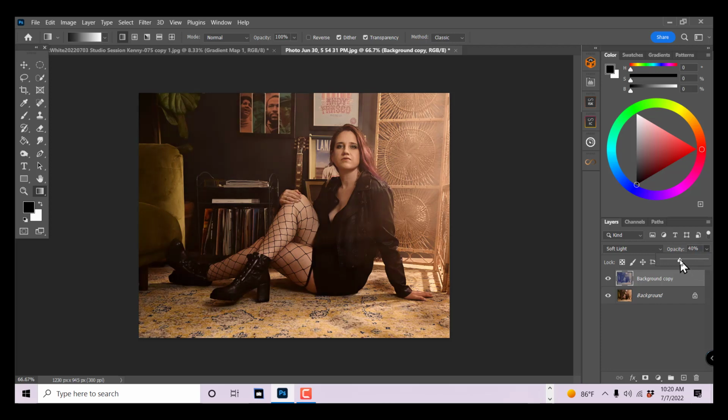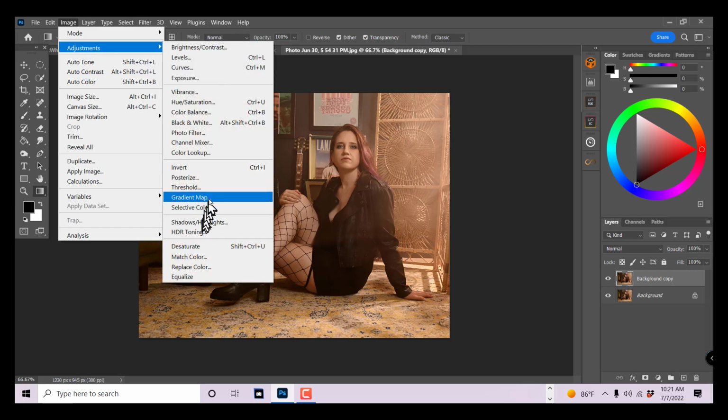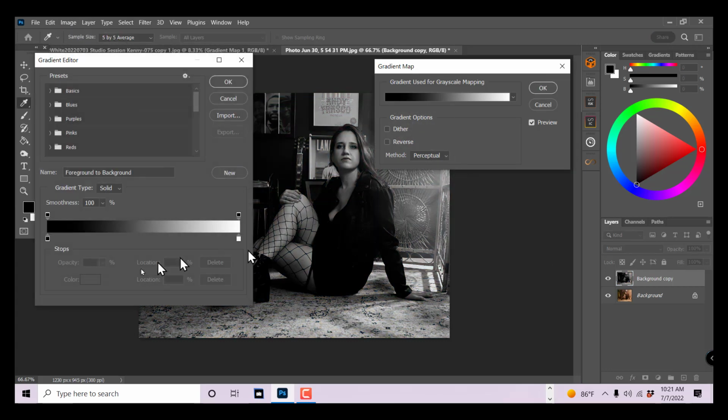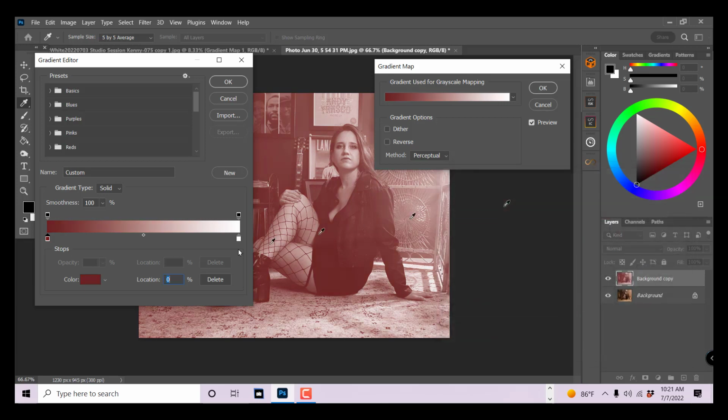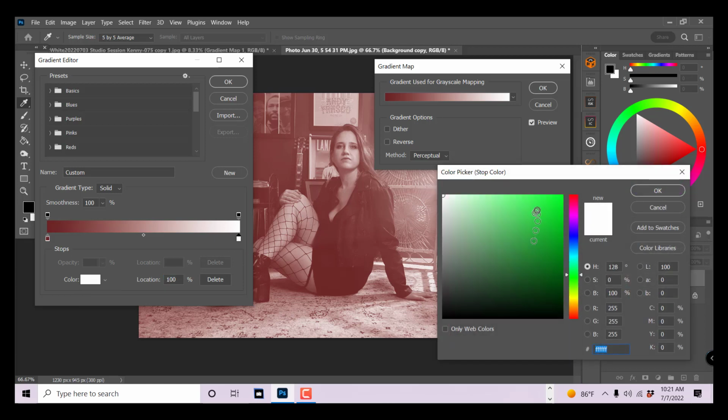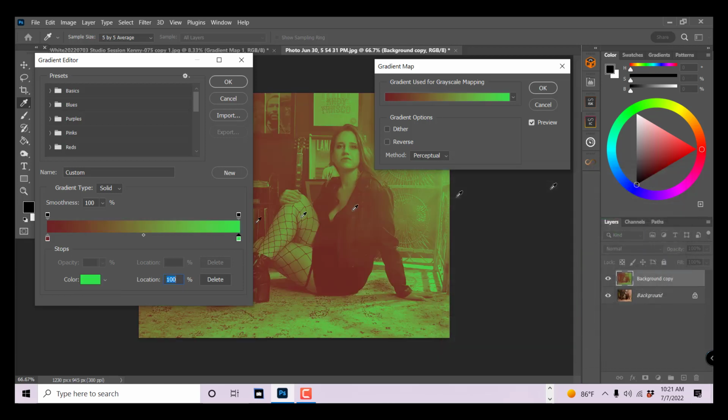And then again, you can fade the result in and out, and it can be really subtle, but it's a way of color grading your images. Or if I wanted to do it a little more severe where you can really see it, if I go to Image Adjust Gradient Map, and let's say I put some dark reds in the shadows, and I put some, I don't know, we'll just so you can see it, some greens in the highlights.